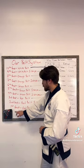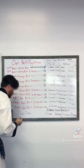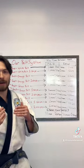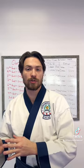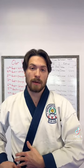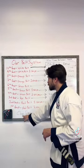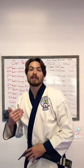To test from your 1st Gup to your 1st Degree Black Belt — Chodon in Subakdo — Chodon actually means beginner level, but that's our 1st Degree Black Belt. We also don't use a black belt. If you see mine, it's a little faded, but it's midnight blue — a very, very dark blue belt. Black in some Asian cultures means purity, perfection, things like that. We don't believe that you can become perfect in martial arts, so for our South Korean martial art we use a midnight blue color for our black belt levels. Back to 1st Gup testing for Chodon: you need an additional 6 months and an additional 48 hours of mat time to be eligible for that test.